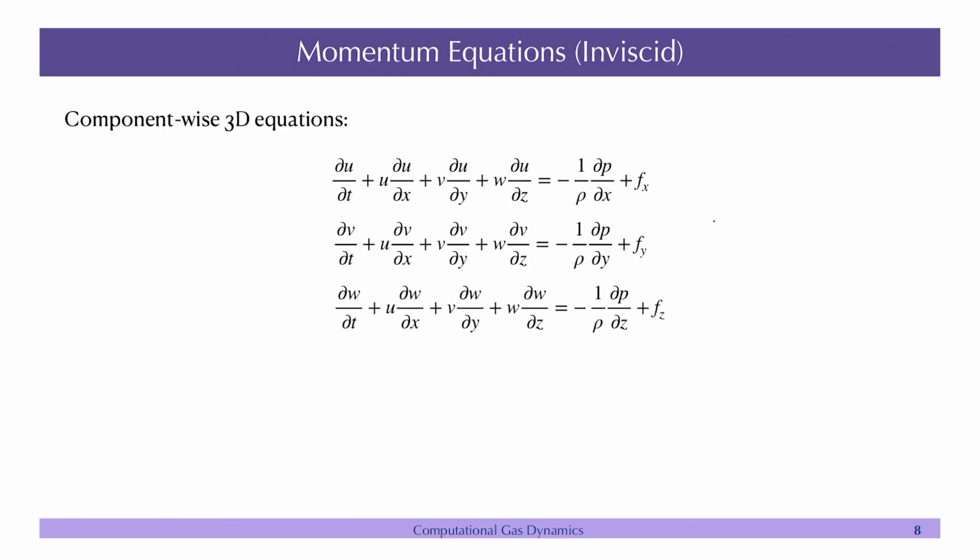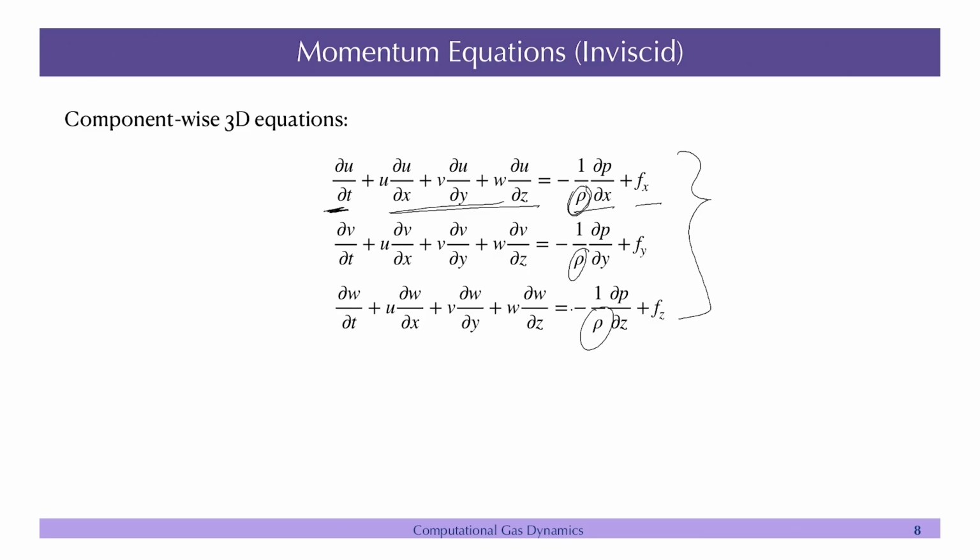If you expand it, let us say I am writing it for 3D, this is how your equations will look, okay. Again, this is the time dependent term. Then these are the convective terms, this is the pressure gradient, this is the force, okay. Now, what you are seeing here is that although the flow is compressible, you are treating this compressibility term, or the density term, separately here on the right hand side, okay.